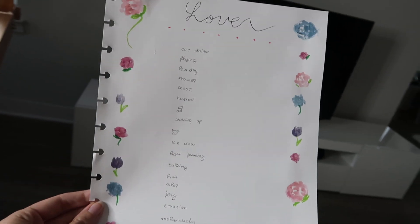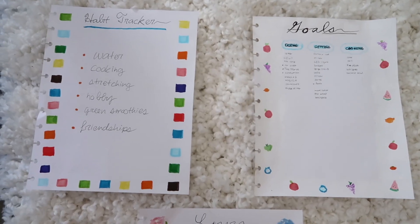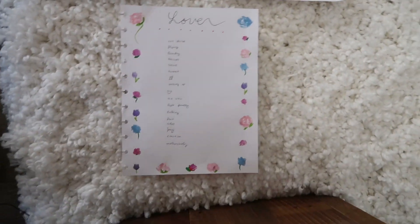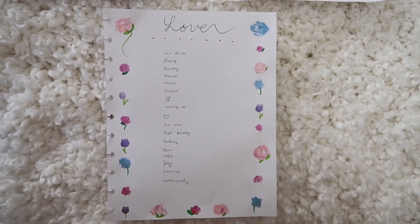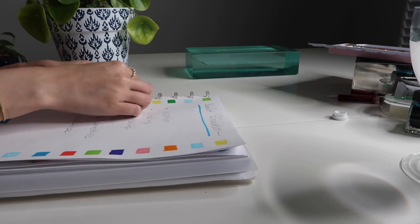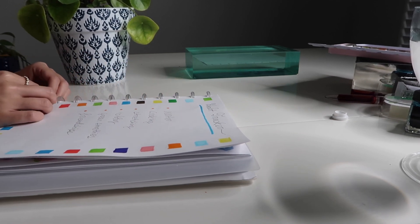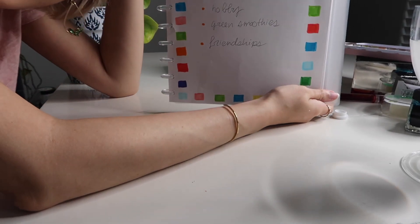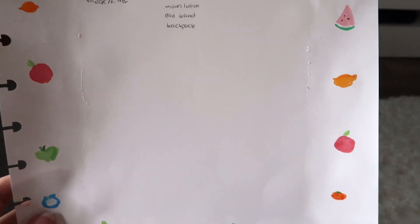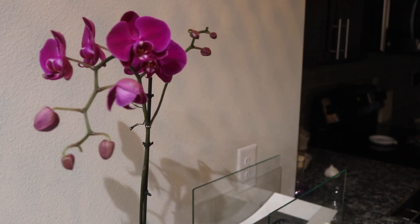Give this a try — get your list in order for the summer and you will not regret it. I really like the way these turned out. You can even put ice cream cones or barbecue themes around there for the summer; there are so many great ideas you can try. Make it colorful with pastels; you can do pretty much anything. Put it at the front of your notebook and there you have it. Why not make your habits and everything else so much more enjoyable and colorful? I hope you guys liked this video — give me an upload and add me on Instagram because you'll see these lists in action. I'll see you guys there, thank you so much for watching.